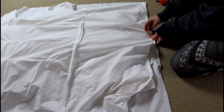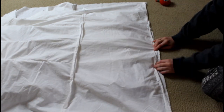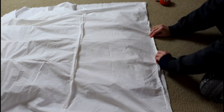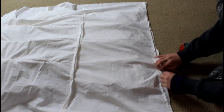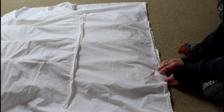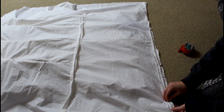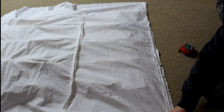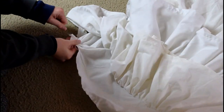I left a little gap at this top side seam that I am pinning down right now, because that is going to be how I get in and out of the petticoat. That's going to be where my overlap is, where my give is, so I can get the petticoat on and off. So I'm only going to sew from that point downward to attach the front to the back on this section.